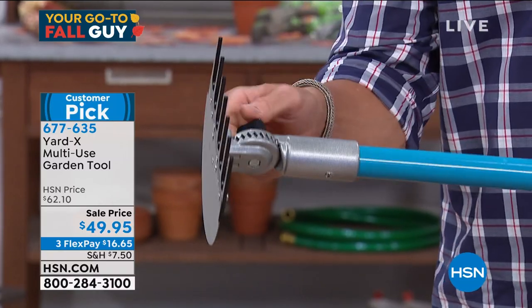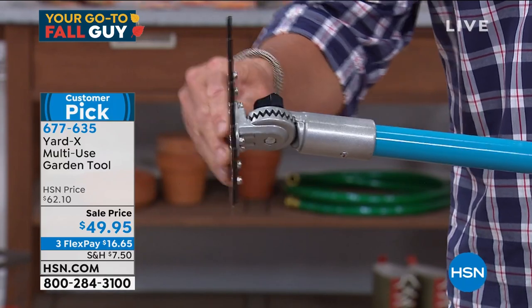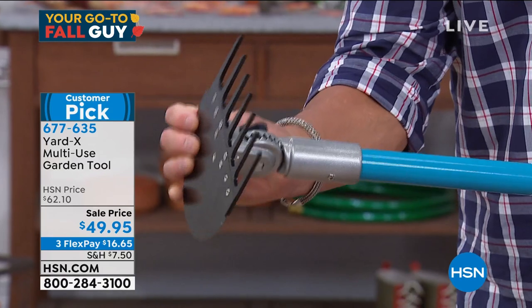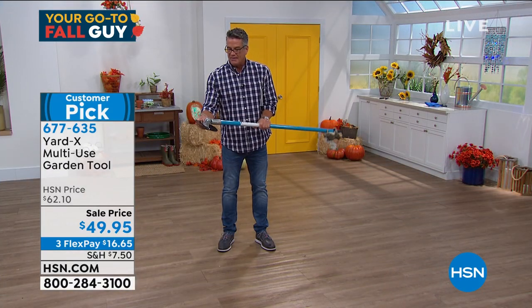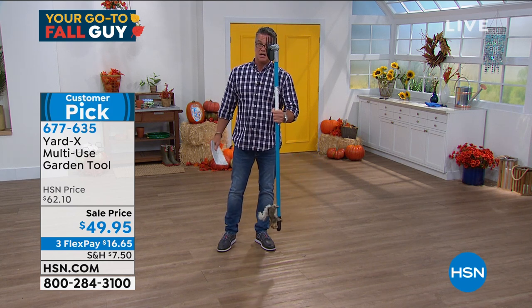That allows you to move it — I'm going to move it up a little bit more so I can open it. Now I can adjust this into any angle that I want. It's the perfect weeder — just whoop and pull those weeds right out. When you get it in a position that you want, you simply tighten it up and that's all that you need to do.